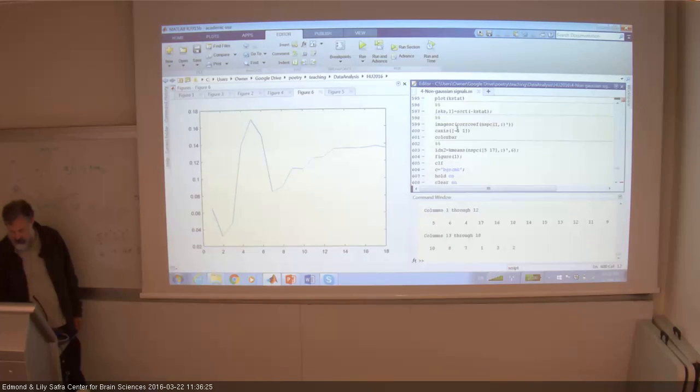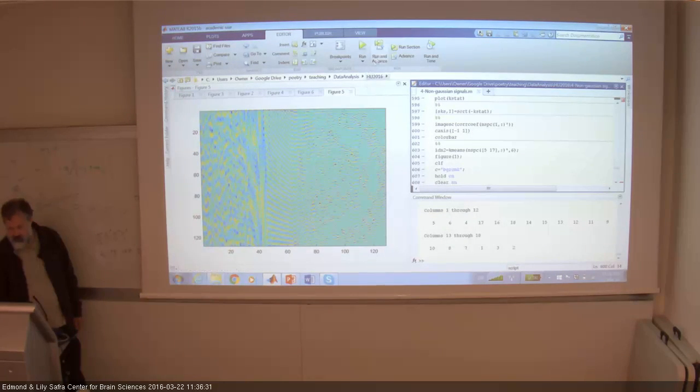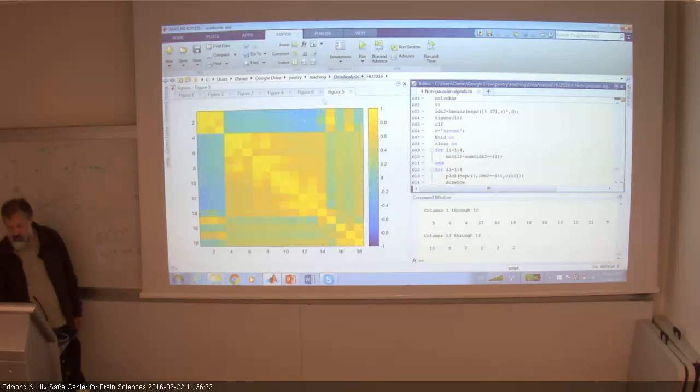Next, what I'm doing here is to plot the correlation matrix of all time points with each other, sorted by the size of the non-normality index.